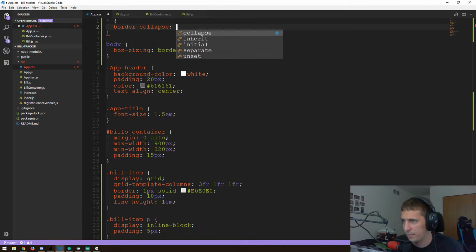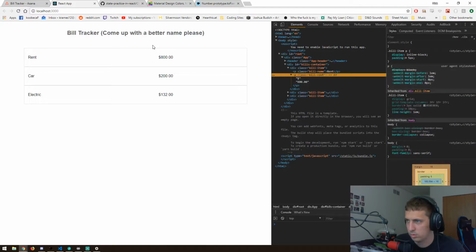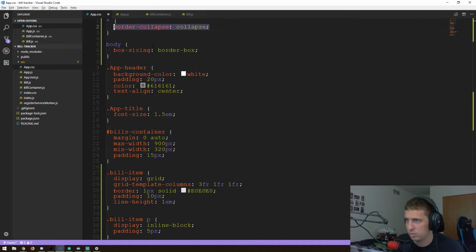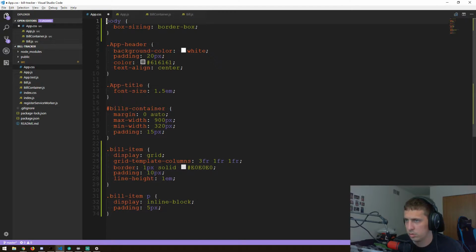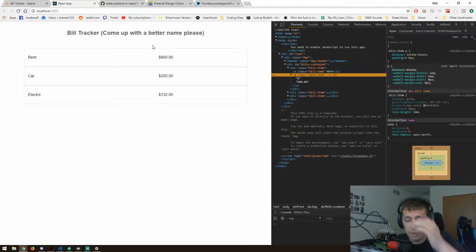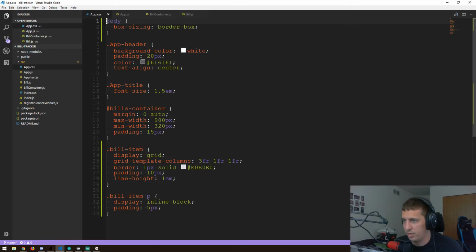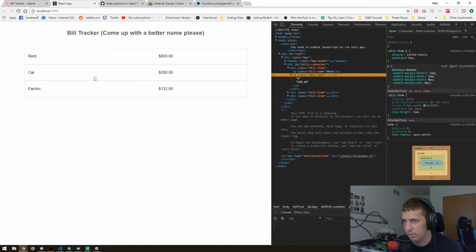I think it's border collapse. I think the body's the important thing that I need to work on right now. Let's see. So that's got plenty of padding, so that's totally fine. I feel like I need a padding, 5 and 10 pixels for left and right. Yeah, there we go. It's a little better, a little more smushed.